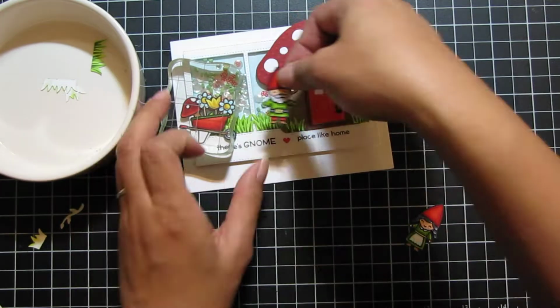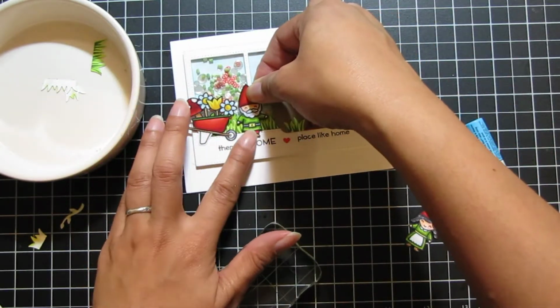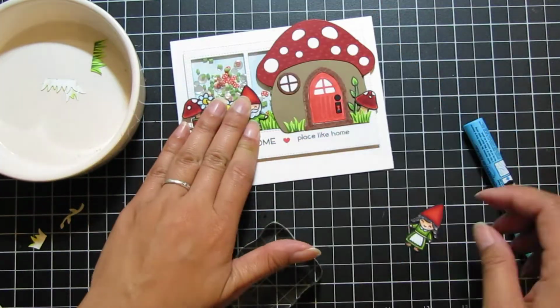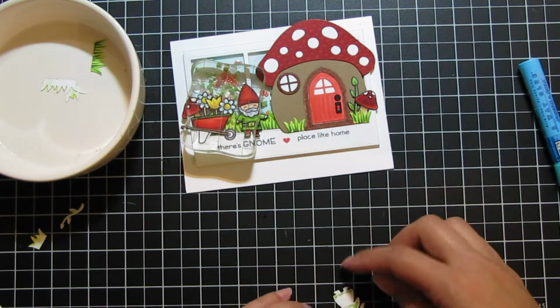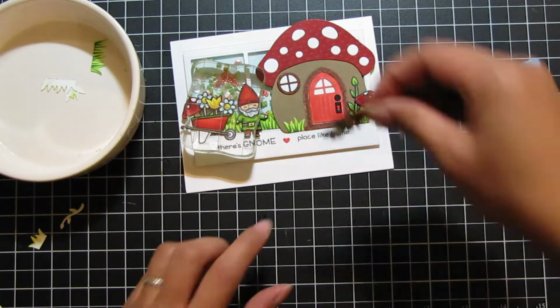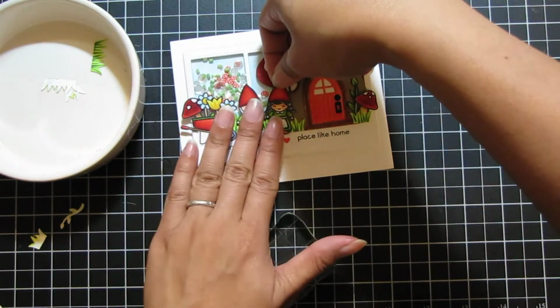Gnome right next to the wheelbarrow, and then I go ahead and place Mrs. Gnome next to Mr. Gnome, and I put them close together so that they're holding hands and they look so cute.